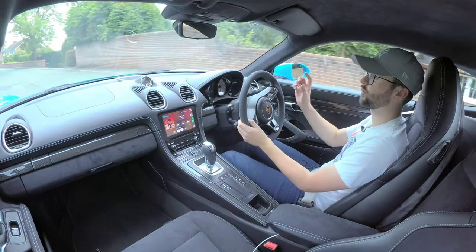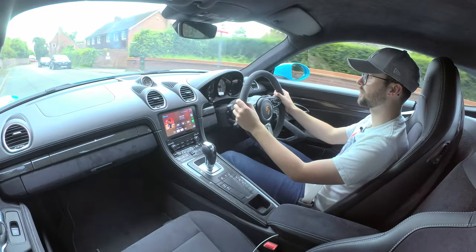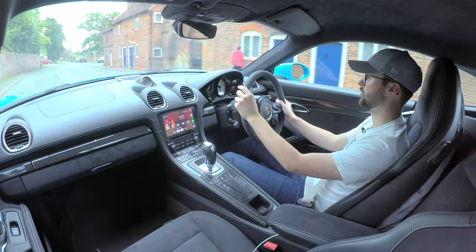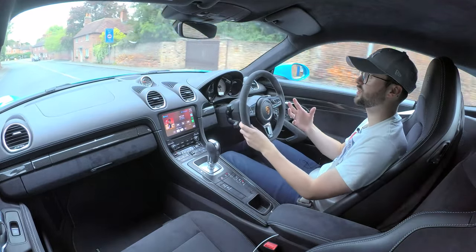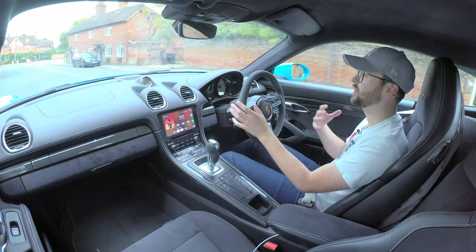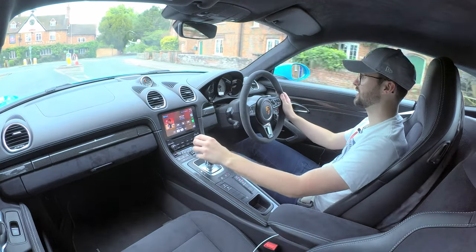That teetering point when it's going from high rev and starts to slow down, just some little crackles and pops. It's definitely not anything like an A35 or an RS3, you know, it's just sometimes constant banging and pops, which I really like, but sometimes it's a little bit more refined, this car. You don't want it to be banging and popping all the time, so that's pretty good.